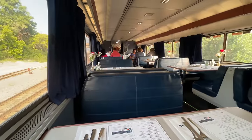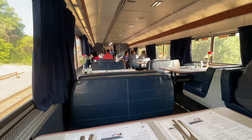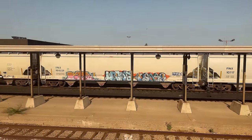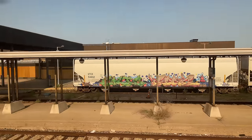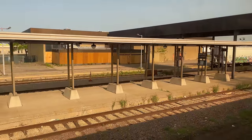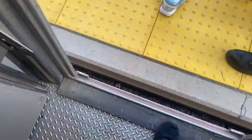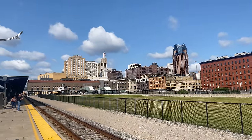Minneapolis is our next stop — or at least it was back in 2014. Midway Station, known for being at the approximate midway point between Minneapolis and St. Paul, served Amtrak trains from 1978 until its closure in 2014. The station was one of the first built under the Amtrak Standard Stations program in 1978, termed Type 300A — the largest design in the program with a peak capacity of 300 passengers. It's also here where we pick up an additional car to look at a little later. Our actual stop in the Twin Cities comes in St. Paul, about 20 minutes down the road from Midway. The smoke of the wildfires has almost entirely dispersed, leaving us with clear blue skies and a gorgeous shot of the St. Paul skyline.